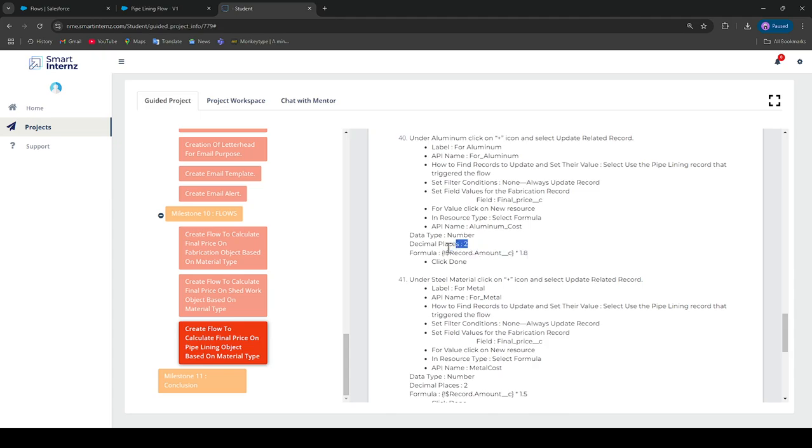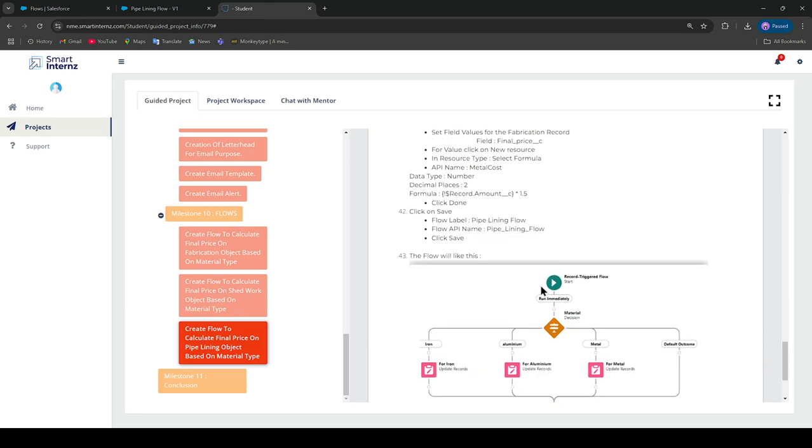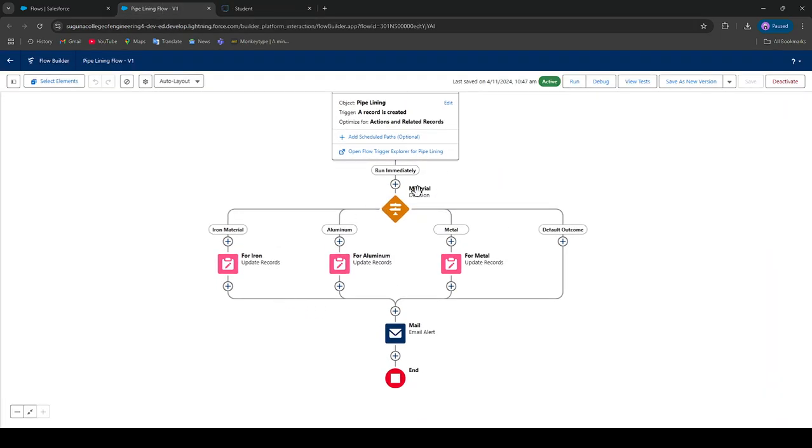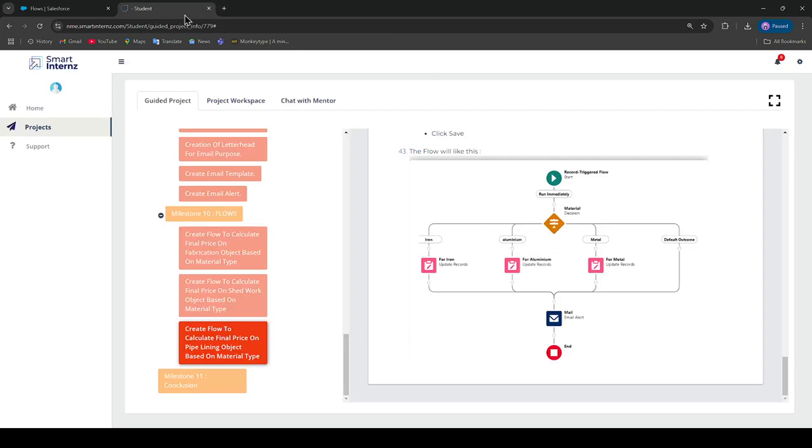In decimal places, we need to provide two, and the data type for the new variable is number. If you create it, it looks like this. It has a decision that goes for iron, aluminum, metal. If they choose one path, the formula will be calculated from the amount they provided, and then the email alert will be sent to the person.